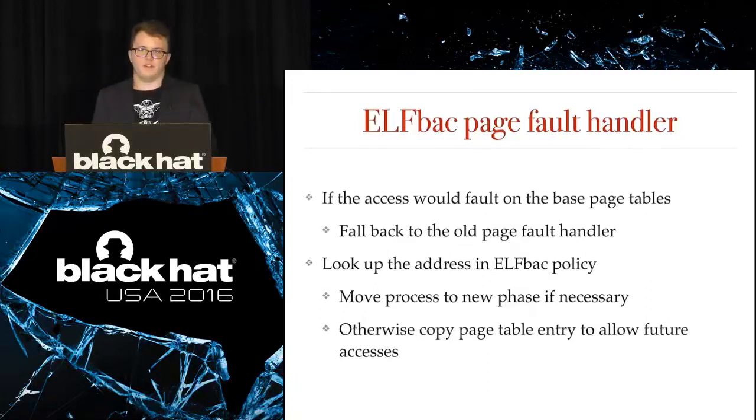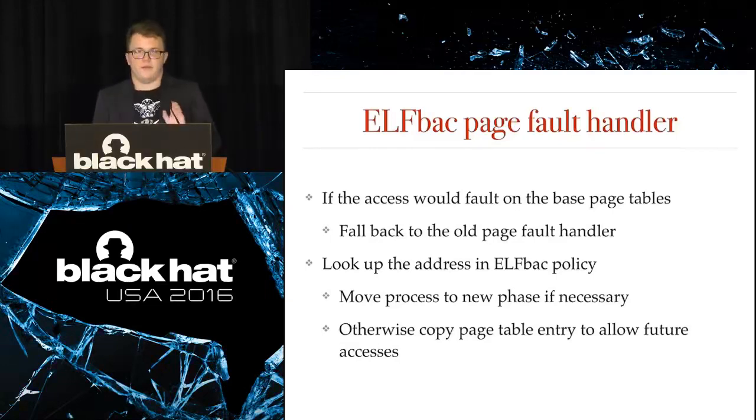If that other page fault handler then performs any changes to the page tables, which it usually does, it will send a notifier update to us, and we'll in turn invalidate our cached page tables and then allow the user space process to resume execution, and the next time, hopefully, that access should not fail.